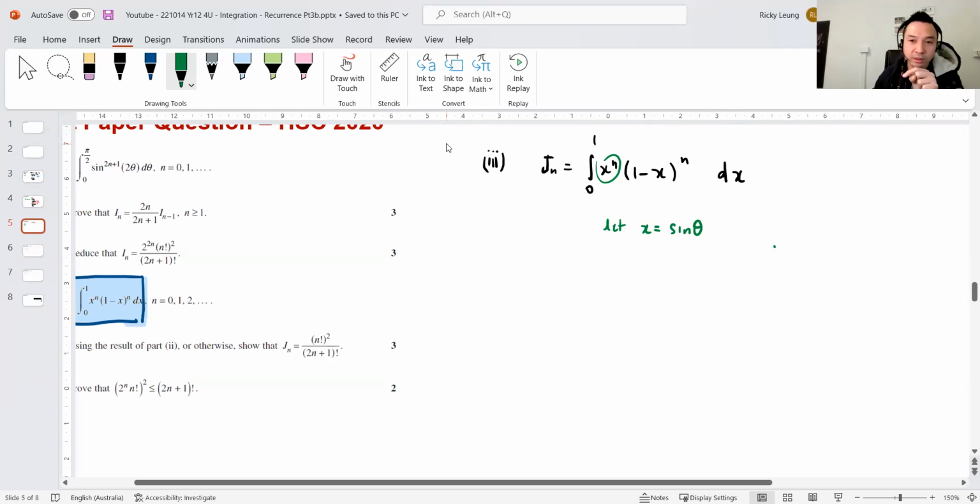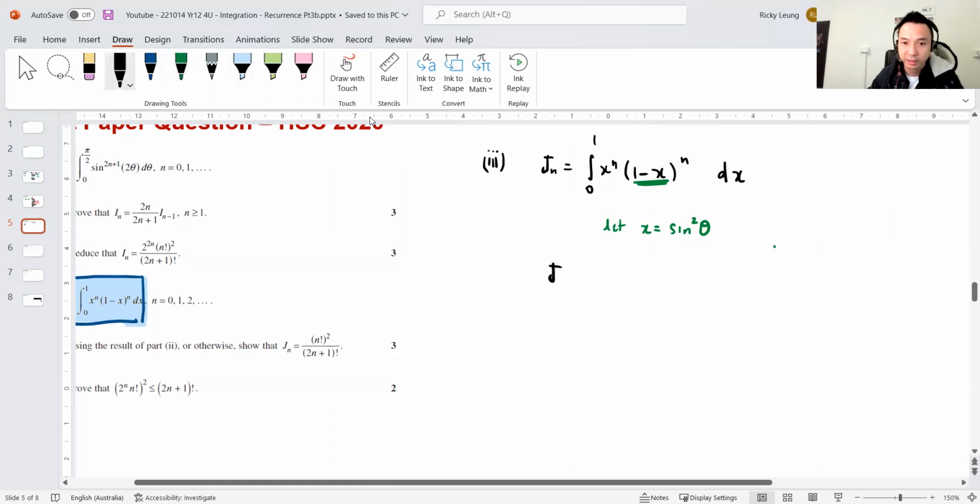Now, the reason why sine, or maybe not even sine theta, right? Maybe I want sine squared. And the reason is because I want this guy to basically collapse. Right? 1 minus sine theta doesn't get me anywhere. 1 minus sine squared becomes cos squared, right? And then cos squared feels like I can use some sort of identity or maybe integration. Let's explore that, right? So strategically sub in x equals that. Let's see where that takes us.